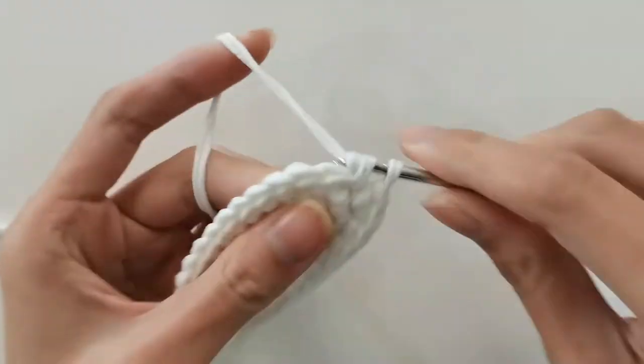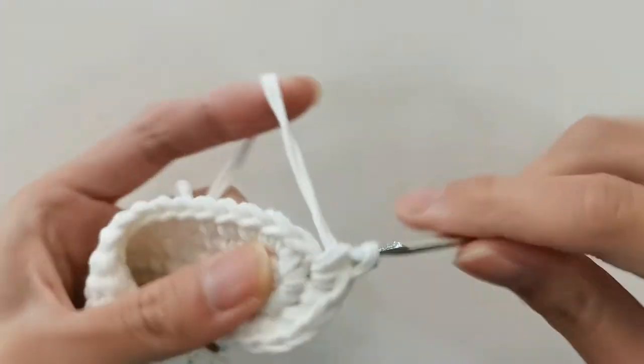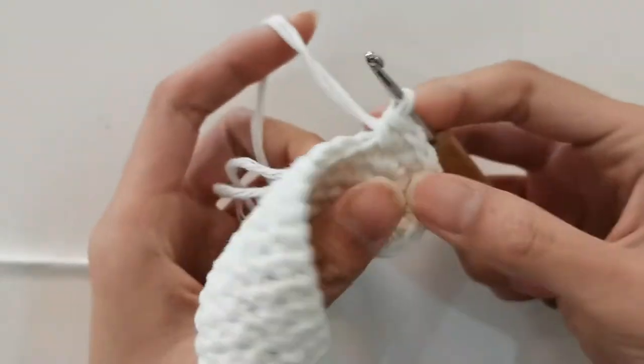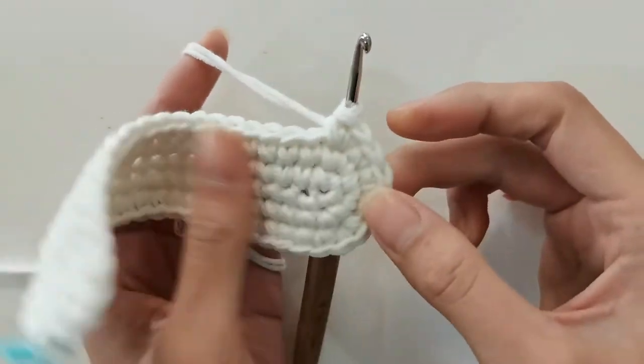Crochet 3 times. Crochet a short stitch in the first stitch. Add a stitch in the second stitch. Crochet a short stitch in the third stitch. Fourth stitch plus 1 stitch. A short stitch for the fifth stitch. Add a stitch in the sixth stitch. So we're crocheting 3 sets.